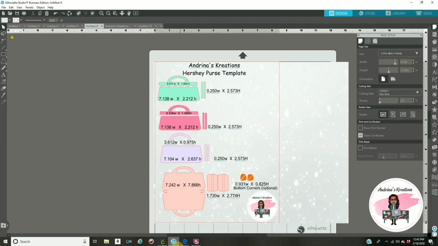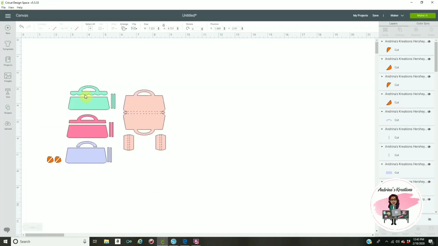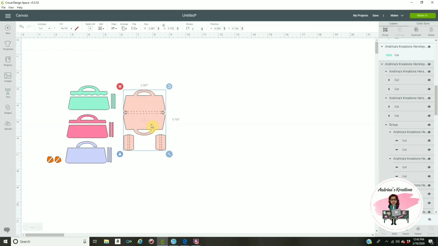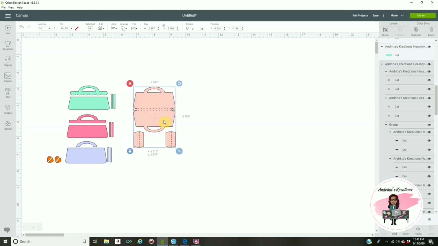Now, this template provides three different versions of the purse. Version 1 has more like a scalloped handle. Version 2 has like a straight handle. And then version 3 just has like the upper top of the handle. So it's up to you which version you want to use. But again, you have to select your main template, which is the light pink color, right?